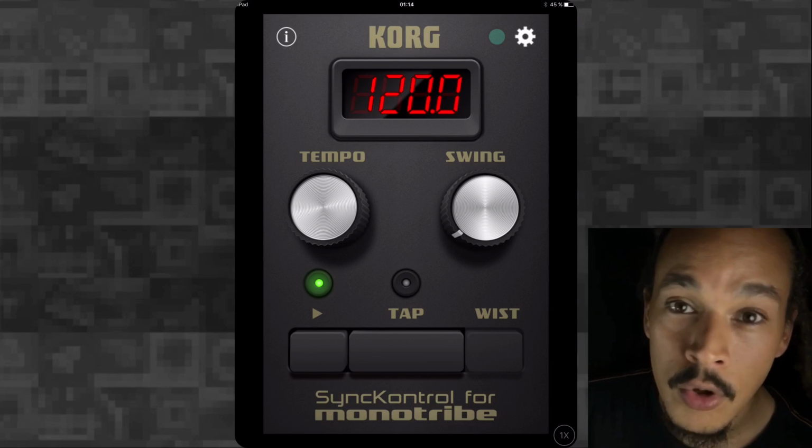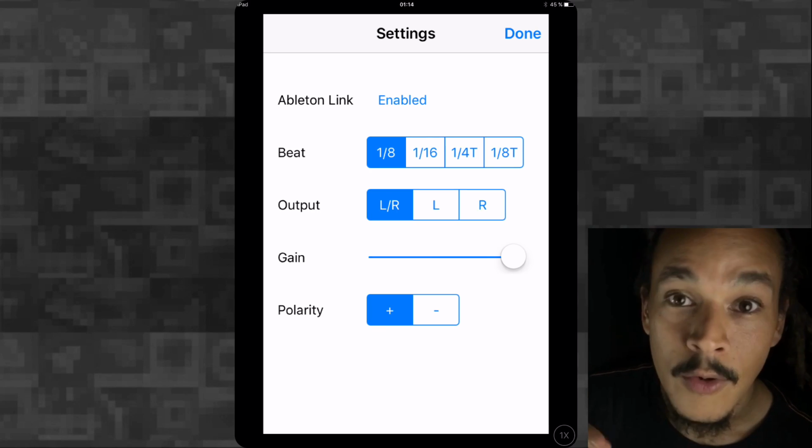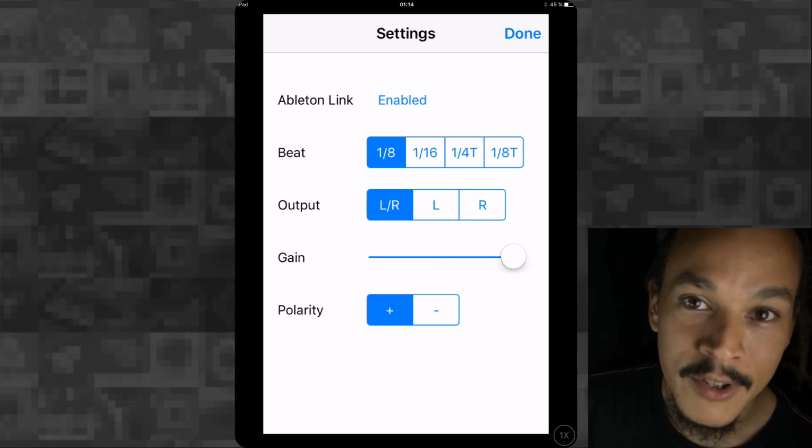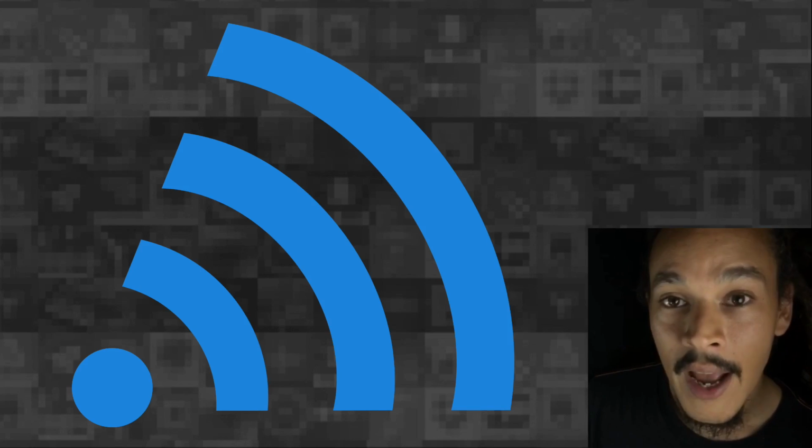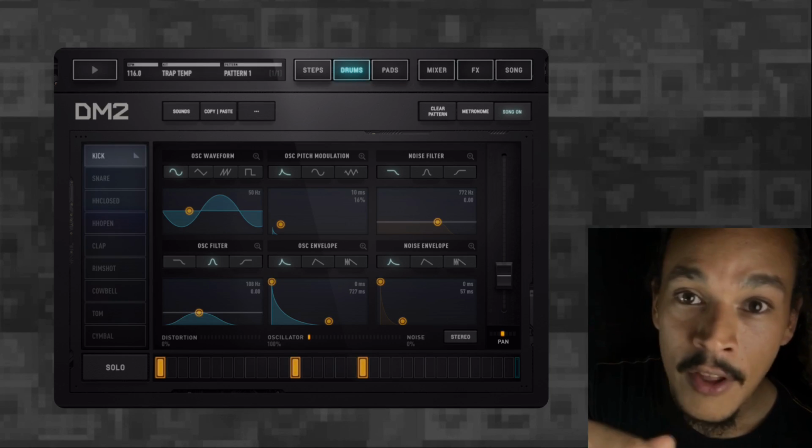So that's how I'm syncing the tempo on the Pocket Operator to the rest of the kit, because Korg Sync Control is also Ableton Link ready. It supports Ableton Link. All you have to do is turn it on, make sure that you have your Wi-Fi on, and then it connects to any other app over Wi-Fi that has Ableton Link, and it just syncs perfectly.